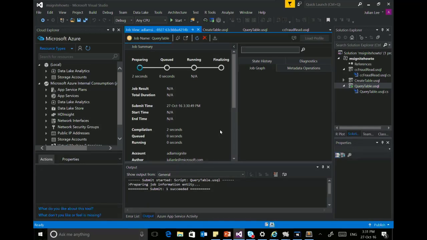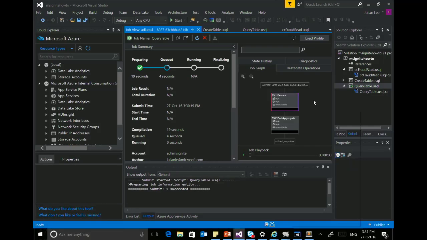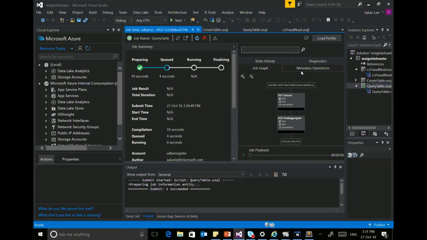So this is the proper development environment for data scientists or .NET developers who want to query on the data lake using Azure Data Lake Analytics. You can see there's quite a bit of diagnostics provided.